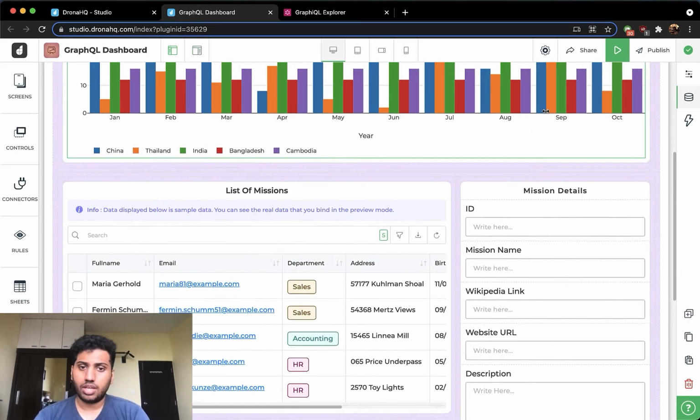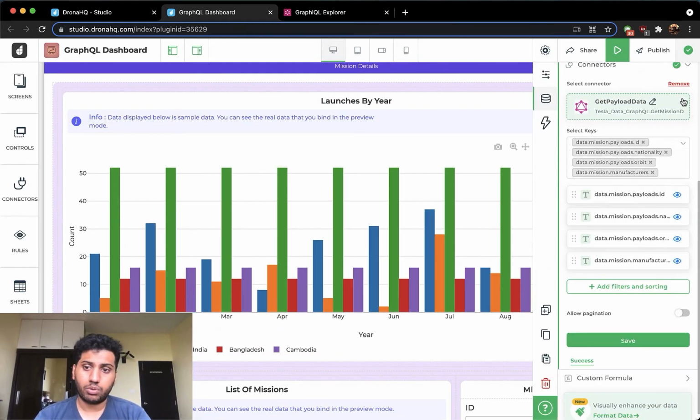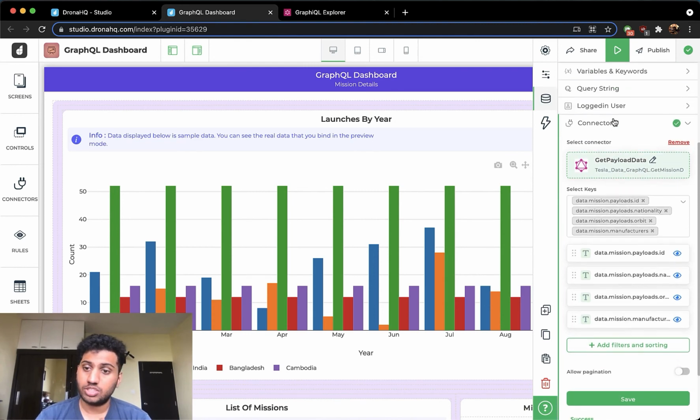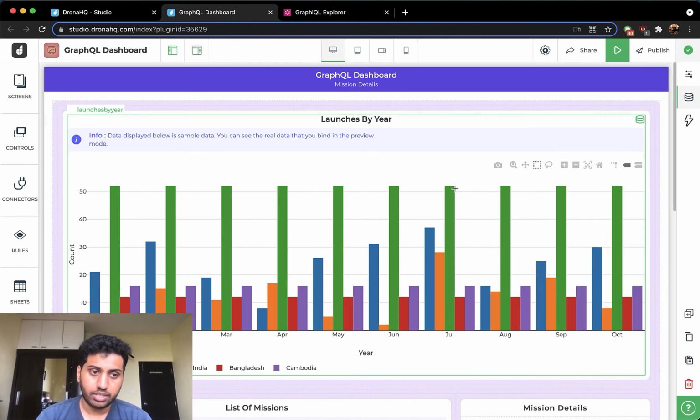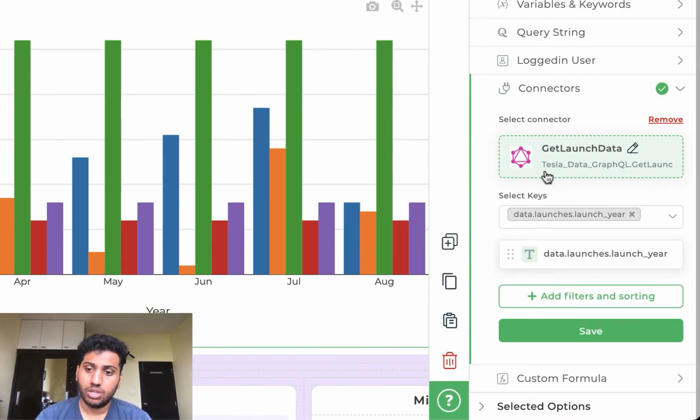So we're almost done. All that's left to do is configure the connector for our graph now, which is again the same process. Go to bind data, and if you go here, you can choose what data you want to fetch. So I've chosen this is for the payload, sorry. So let me click the graph again. And yes, I'll get the option screen. And here you can get the connector screen, which is again the same thing. Get whatever data you want.